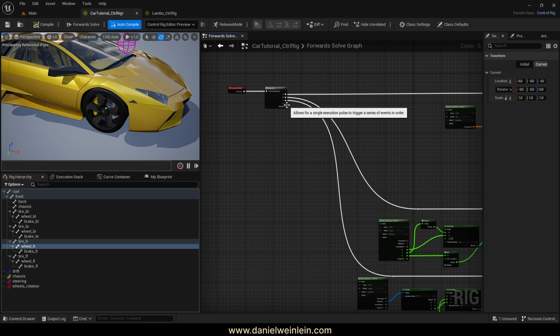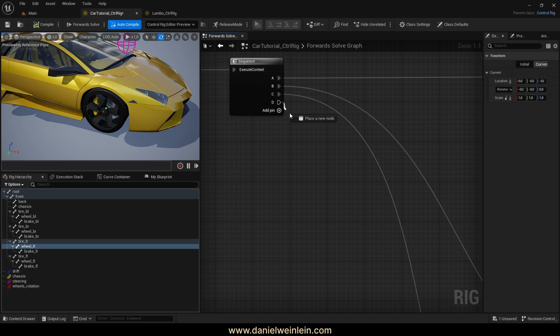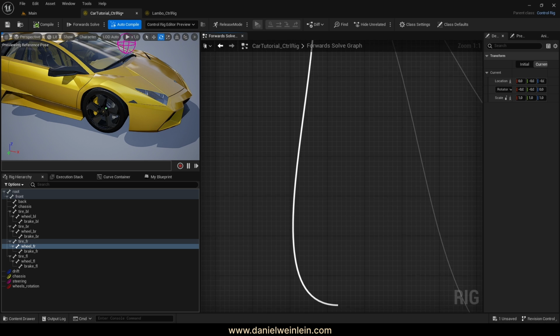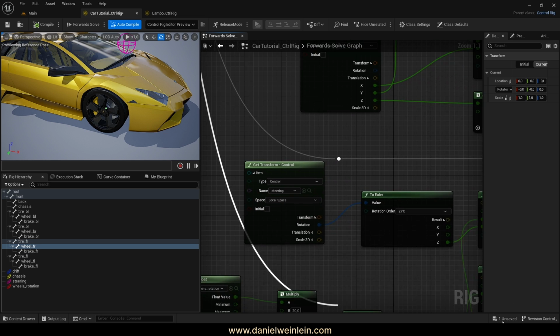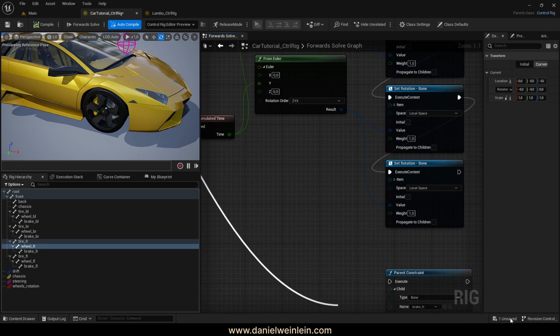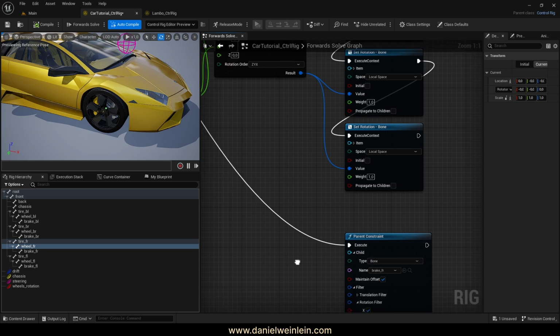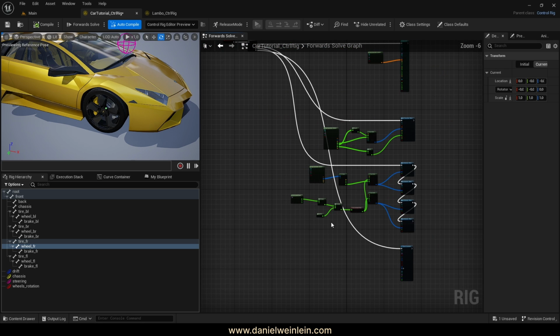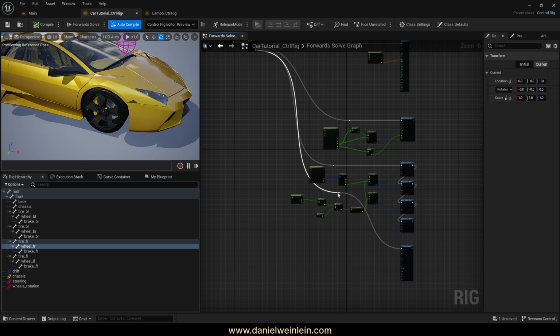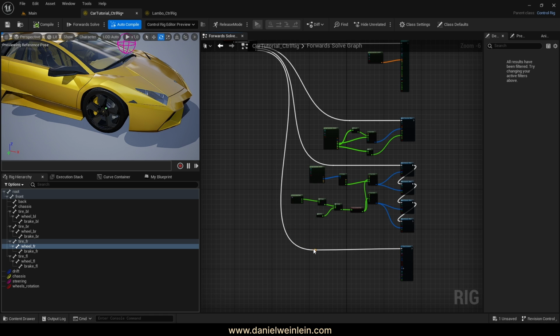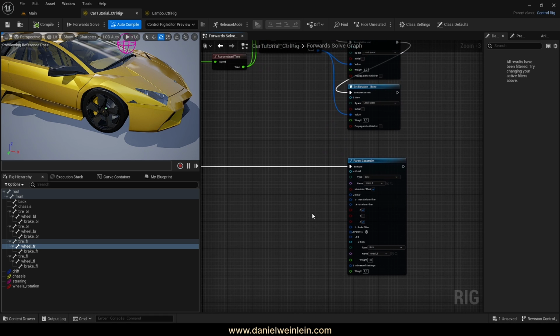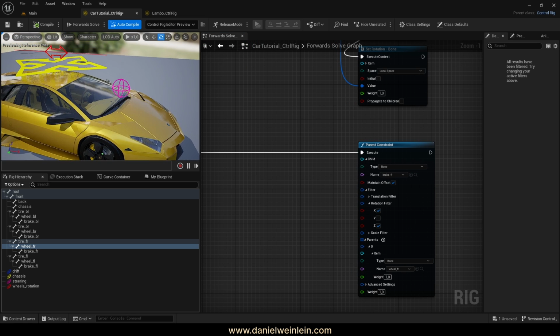Now we have to connect everything. So let's connect this one to a new sequence pin, which in this case is the D pin. And let's connect this with the parent constraint, and maybe we create some reroute node here. So something like that. And let's try this one out here.